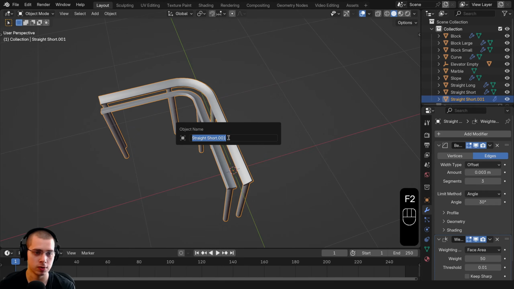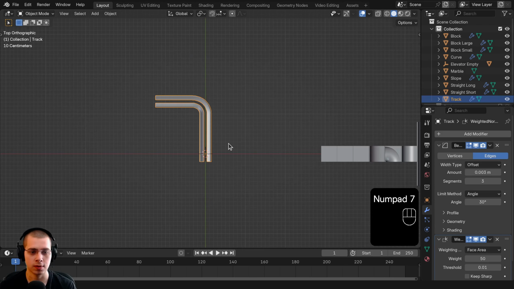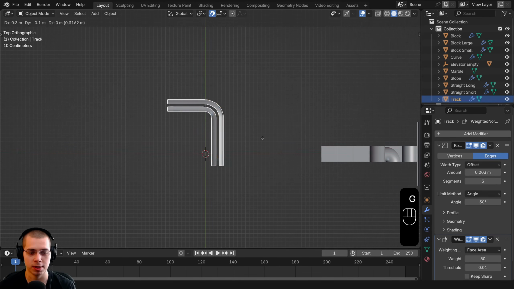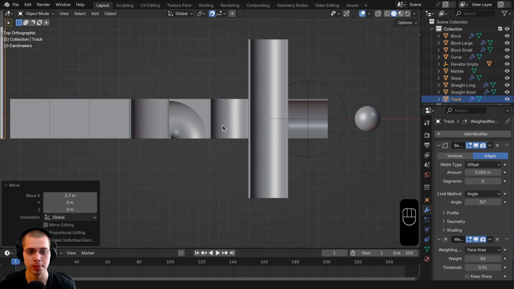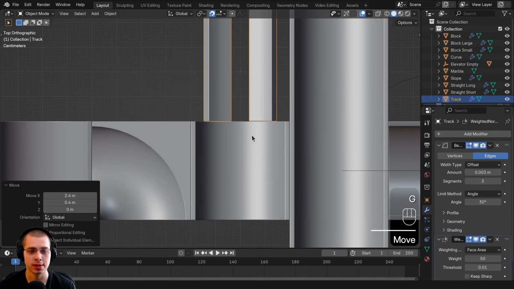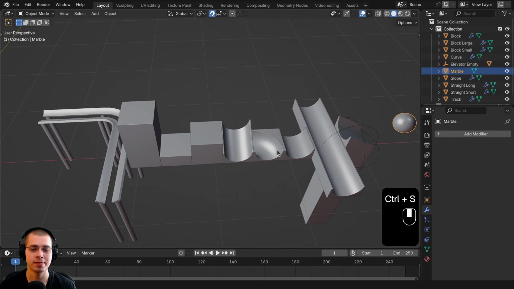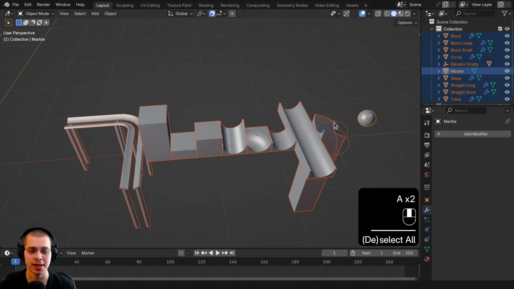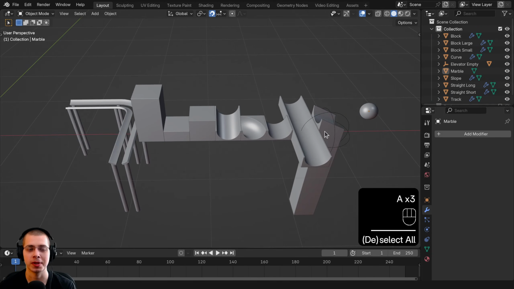So let's hit F2 to rename this object. And I'm going to call this like track, or you can call it metal track, whatever you want to call it. Let's go to top view and I'm just going to bring this right over here. Let's also first turn on the snapping and then just bring this over here so it kind of snaps. And because we modeled this from the original base object here, if I just bring this right over here using the snapping, you can see it's going to be modular, and so it's going to connect perfectly. So just hit Control S to save again, and so we've now modeled all of these 10 different pieces, and so these are all the modular assets that we'll be using to create the animation.